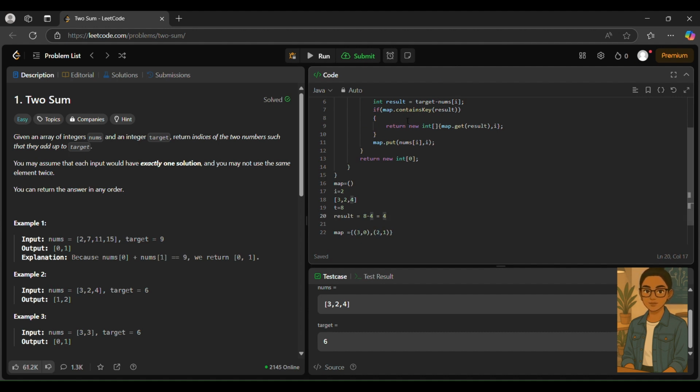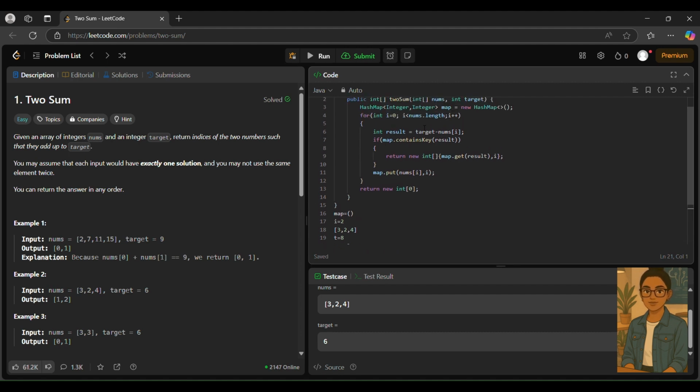So it comes out of this condition and assigns the map the next value: nums of 2 is 4, comma, its index is 2. So this becomes the map, it comes out of the for loop, and i increases to 3.